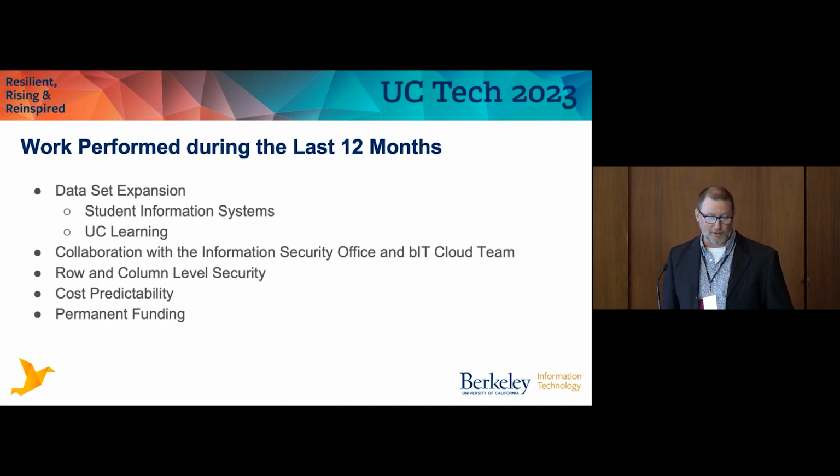Mithra mentioned that we are also working on row and column level security. So that's been one focus in the last 6 months. Cost predictability. On-prem is very predictable. Cloud, less so. And it's a little mysterious at times. And so understanding our costs and monitoring those costs have been very important to us. I have a little bit more on that later.